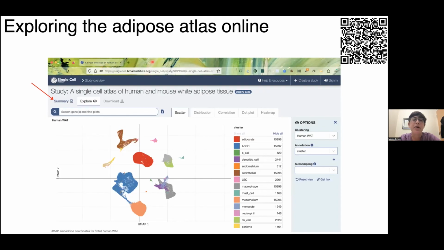With pseudobulk, you're better powered to do something like differential expression analysis. So you can do differential expression analysis similarly to how you would on bulk RNA sequencing data. You can calculate that, do a volcano plot, and crucially look at differentially regulated genes.